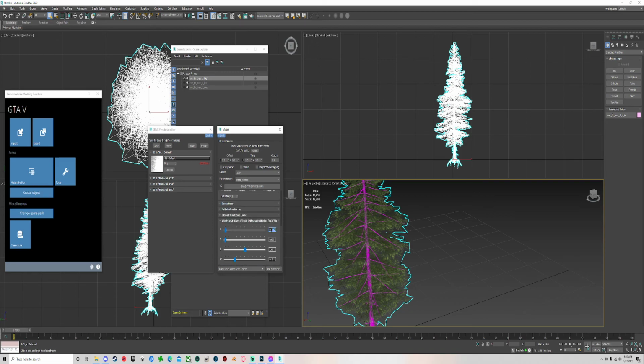Wind, I found the best settings to be 0.1, 0.5, 1.0, and 1.0. Those are your best settings for wind. Otherwise, you're going to get branches that are moving up and down on the tree, or you'll get the base of the tree itself moving. Those are your best bet for wind.